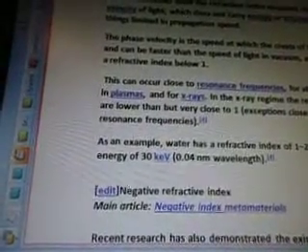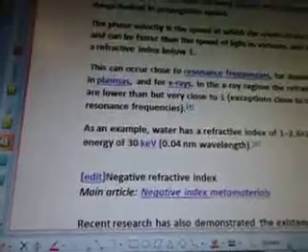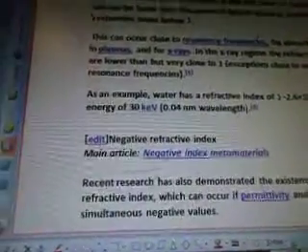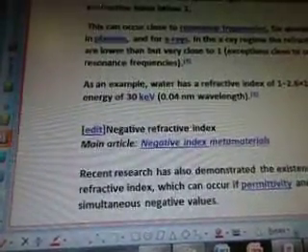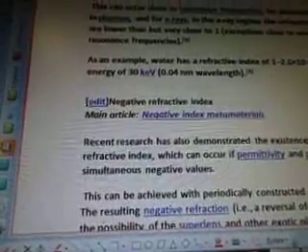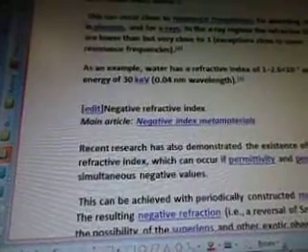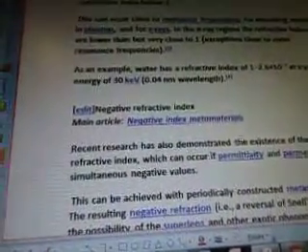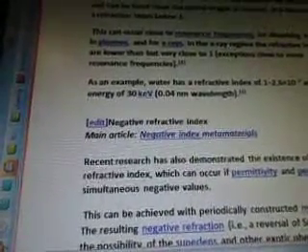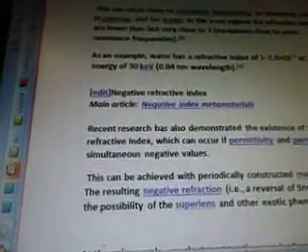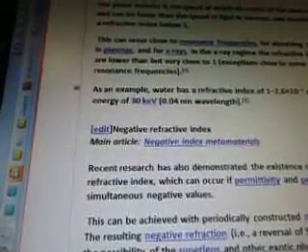Okay, so you can do this with a plasma, and one of the things that we had in the formulas was a plasma. Okay, so in the X-ray regime, the refractive indices are lower than, but very close to 1. Exception is close to some resonant frequencies. As an example, water has a refractive index of 1 minus 2.6 times 10 to the minus 7 at a photon energy of 30 keV, 0.04 nm wavelength. So this has a photon energy that it's talking about. Water has a photon energy, and you had 2 photon cells show up in the Higgs boson particle.